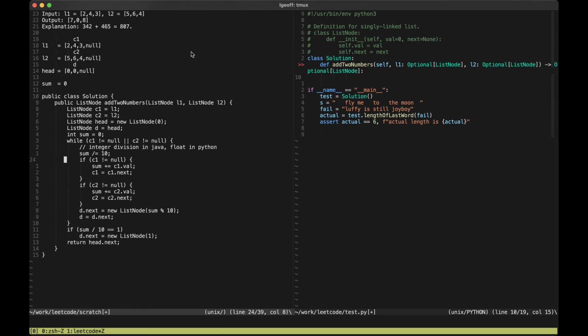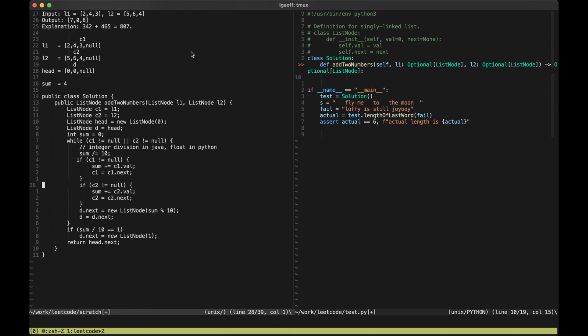I'll put an arrow to show where we're at. So we're right here. So sum, we're going to add C1, 4, and we're going to update C1. 3, 19 down.